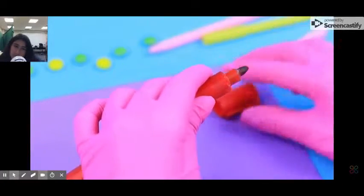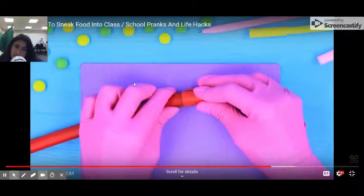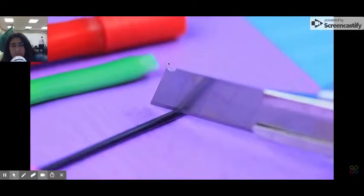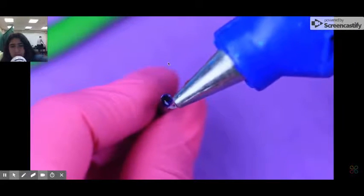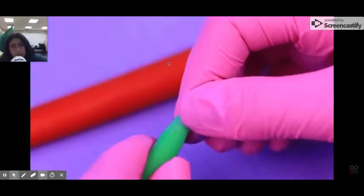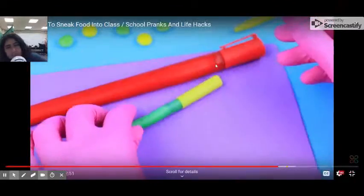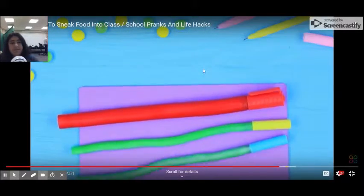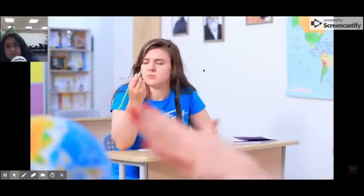Put the mini rod into the candy. Cover it with a marker cap. Because this totally looks like a pen. Sharpen a thin piece of licorice on one side. Trim a pen rod and seal it with hot glue. Insert it into the candy. Close it with a pen cap of a different color. Make a few pens. This is so unnecessary. What a useful gift! Chewing on a candy is way better for my teeth than gnawing on plastic. And Jessica is chewing on a marker. It's made out of candy too.